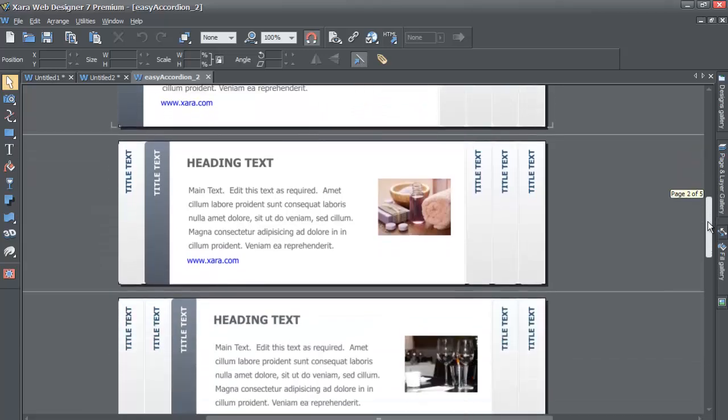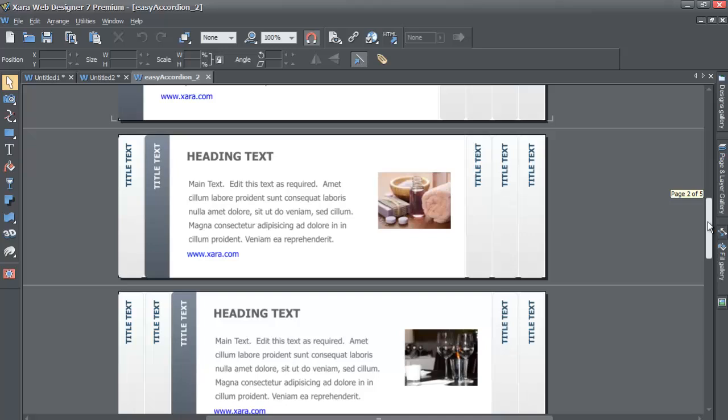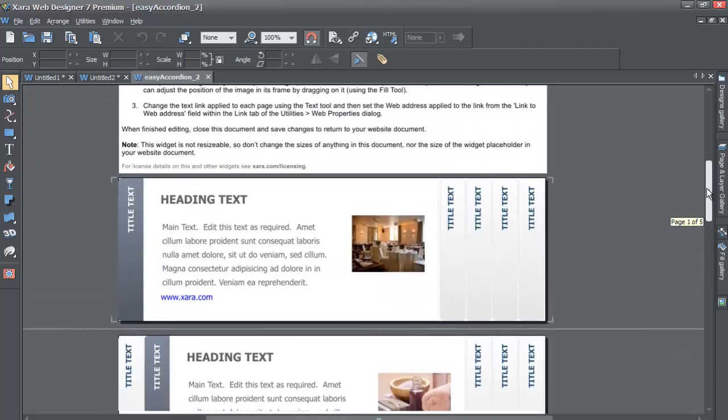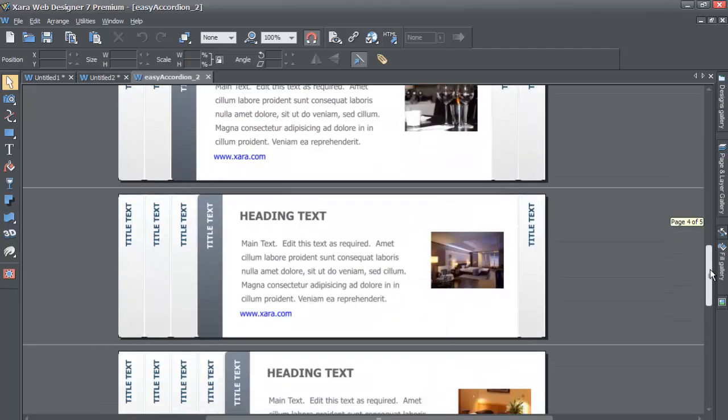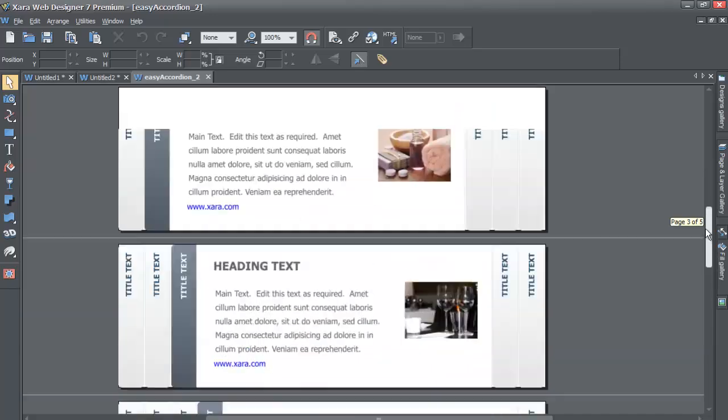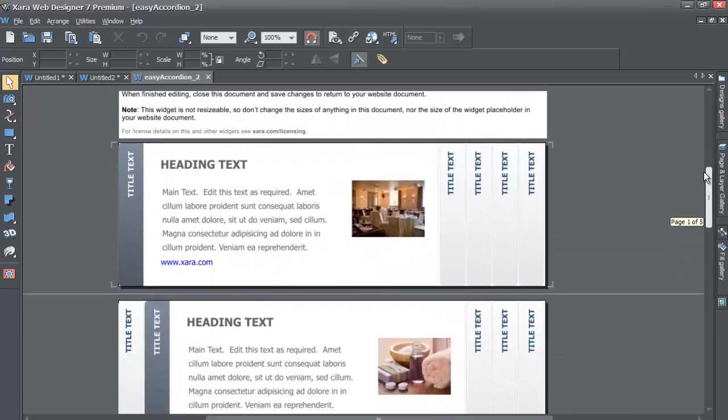And if you go through any of these slides, you'll see in slide number 2 here that we have the title text, the heading text, and then the paragraph and a link. And I forgot to mention, we also have a picture there as well. And you'll have a total of 5 of these. So you have 1, 2, 3, 4, and 5. A total of a maximum of 5 slides.